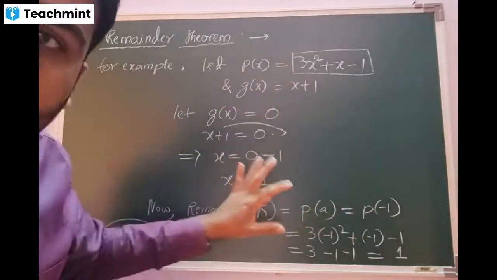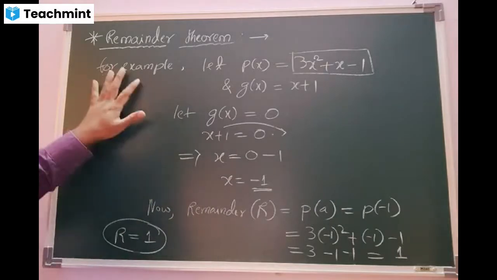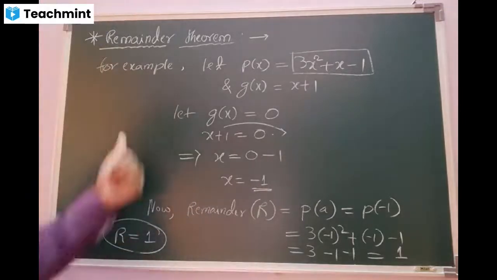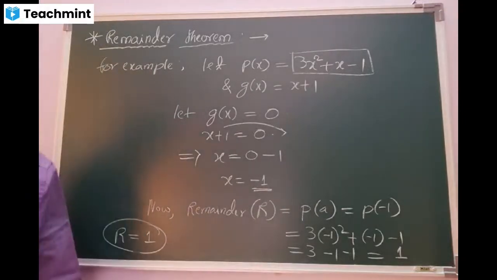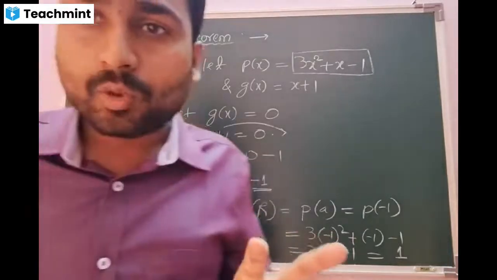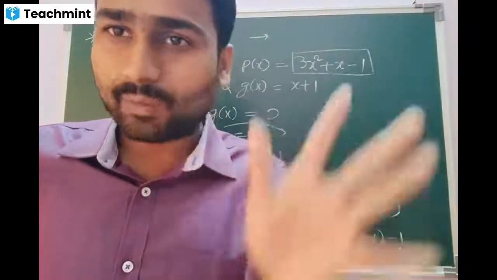So, that is the total meaning of the remainder theorem. Got the concept? Yes, sir. Beta, copy fast. From here till here. This and this is the last step. Copy, beta, quick. Yes, sir. Copy. Done? Written. Yes, sir. Let me explain the meaning and importance of the remainder theorem in simple, short language.